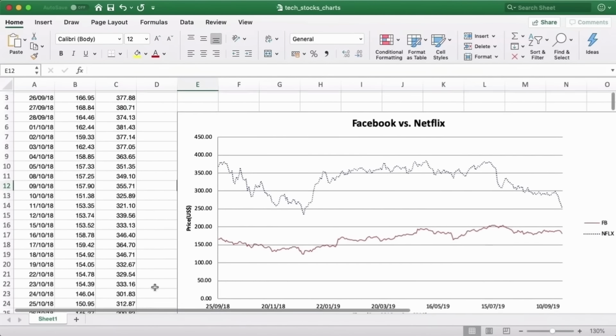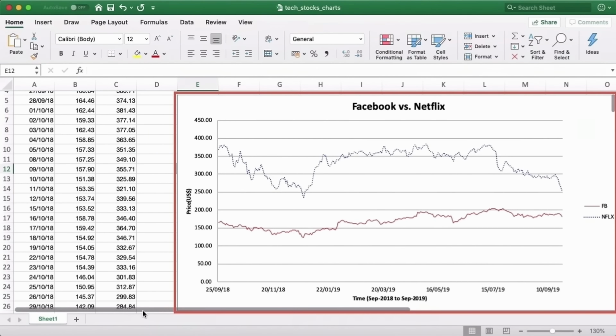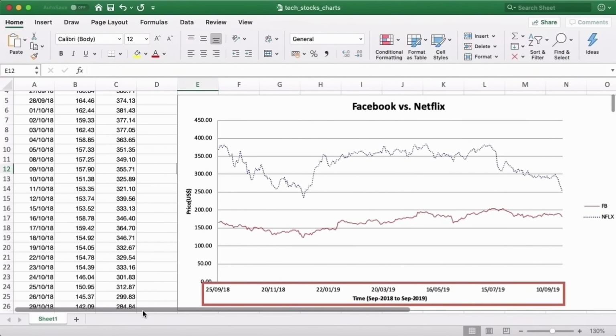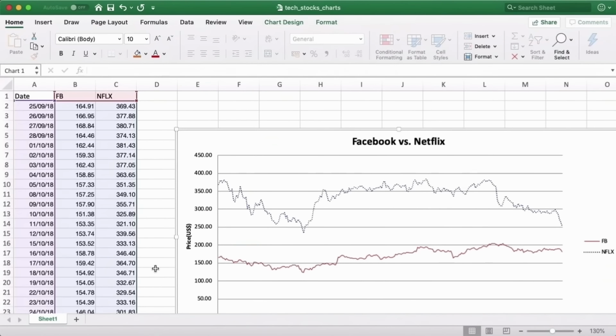If we switch over to Excel, this worksheet has now changed in appearance. There's a large multi-line plot appeared at cell E5. There is a dark blue dotted line for Netflix and a bright red solid line for Facebook. And the labels on the x-axis are spaced approximately 40 days apart. And in this way, we have successfully demonstrated the use of Openpyxl to customize and tweak at a fine level of granularity the properties of individual series within our charts.